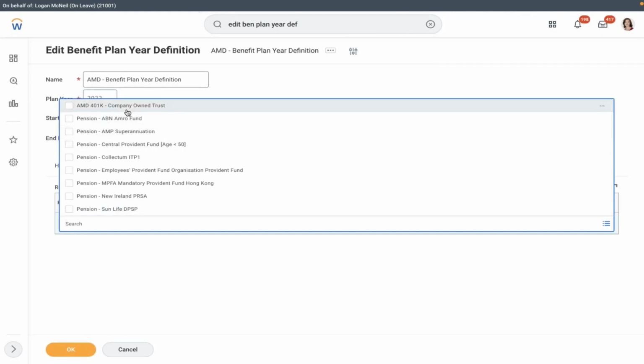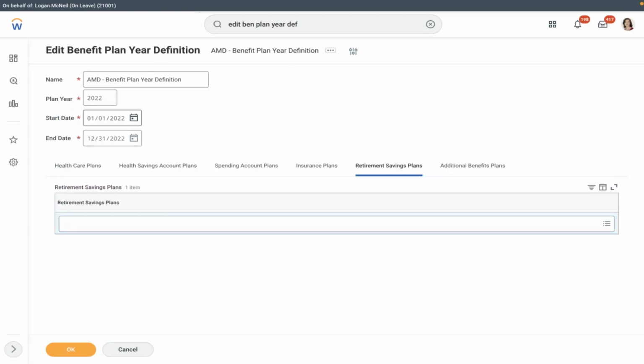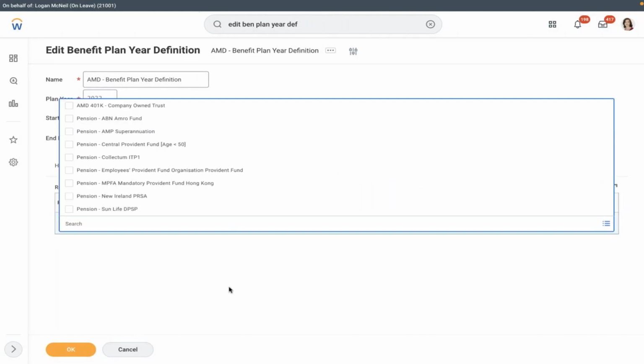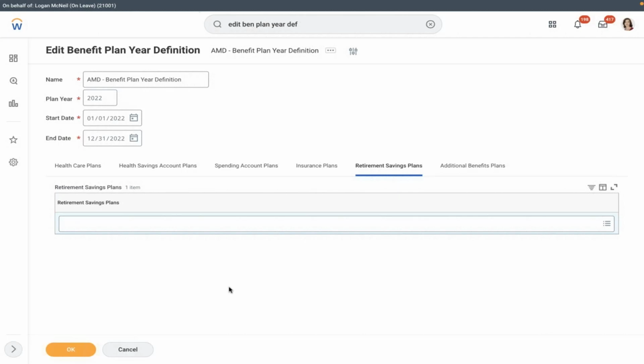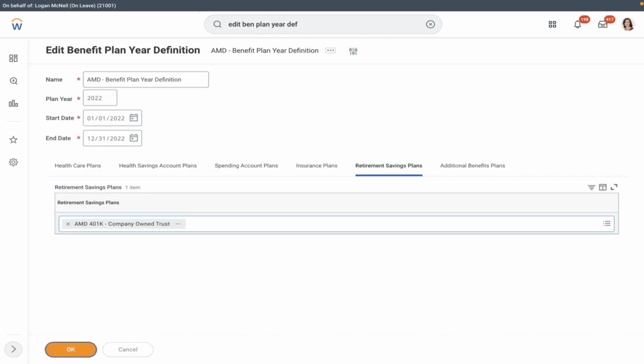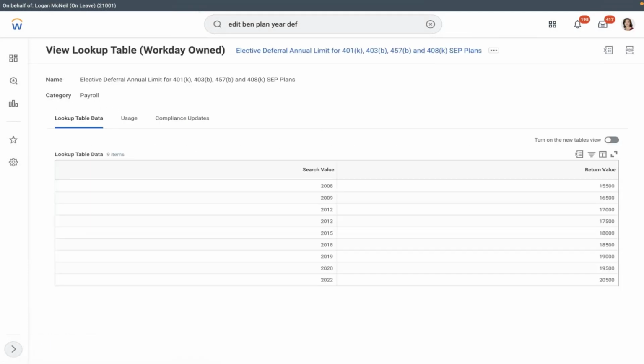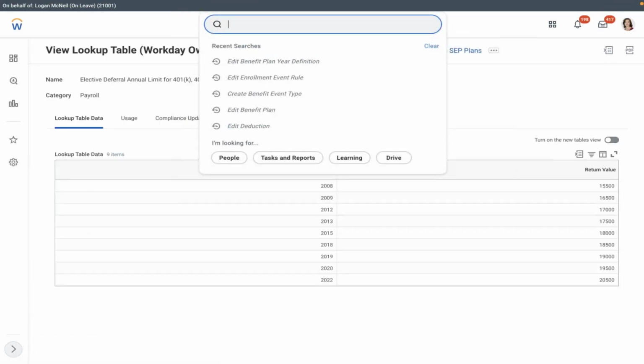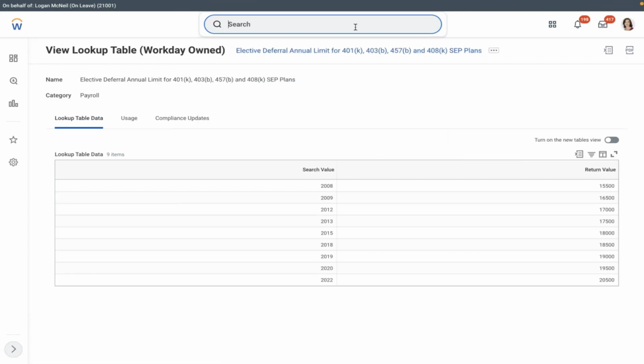401k. One thing we have to remember here, sir: by any chance, if you're not able to see a plan under your plan year definition, reason one, the plan might be configured with a future date, not in 2022, but with a 2023 effective date, then the plan won't be available here. Reason two, the plan might be inactivated. If you're not able to see a plan here, it means either of the reasons. Now the plan we have grouped is available to assign. So we'll go through one worker and see how the plan works.